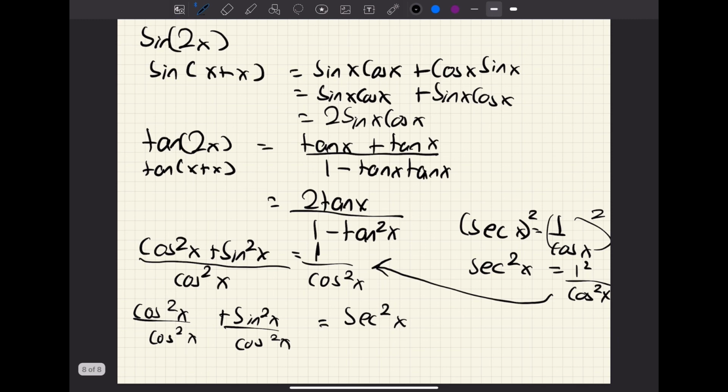Oh, I ran out of space. Okay, well, we'll work with this tiny amount of space. So cos squared x over cos squared x, these are the same terms, so they cancel out, so that's 1. And sine over cos was tan x. So tan squared x is sine squared over cos squared. So that would give 1 plus tan squared x is equal to secant squared x. And I think that's all the basic... Yeah, that's all the basic... one more thing.